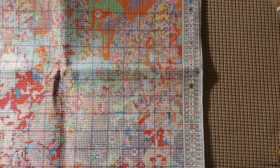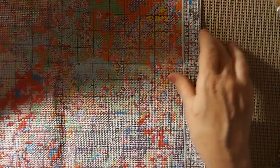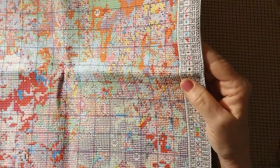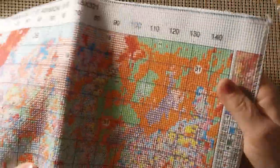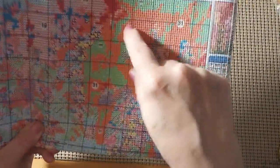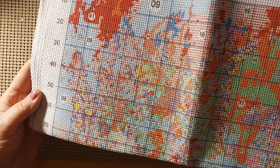Now, the stitching goes about halfway across the numbers, all the way up here. They kind of cut it a little short. But your paper pattern will match and it'll work out just fine. But you can see there's confetti right in here. But then you come up here and you have this nice big area. Confetti is here, and then you have bigger areas of solid colors. So, very nice. Depends where you want to start.